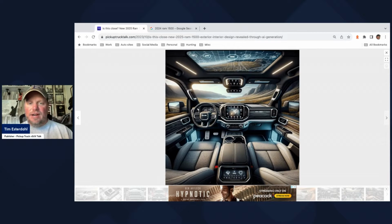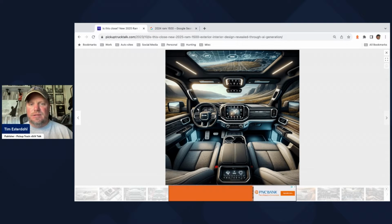Now there's a few different variations of this interior. This one is pretty interesting, very futuristic. And look at the sunroof. Now this reminds me of the Ram Rev that had a little interesting stuff in the sunroof. It'd be interesting to see more manufacturers do something with this. It's a painted glass, but you could do graphics on there. You could light them up at night. You could do different things with them. It's kind of interesting. Two grab handles, which I think is great.